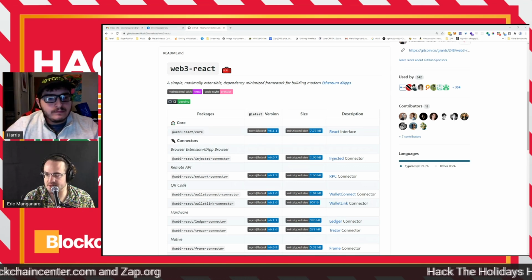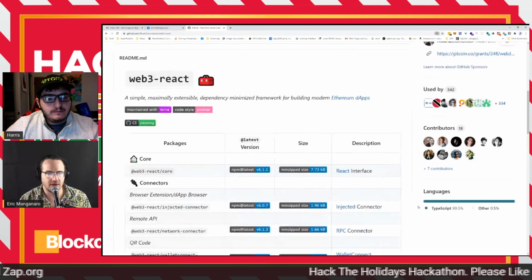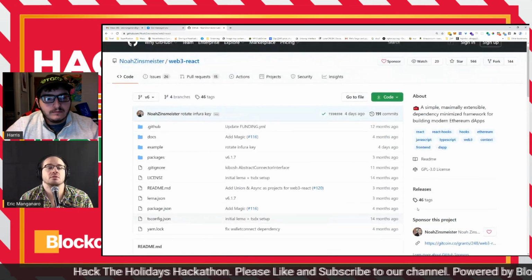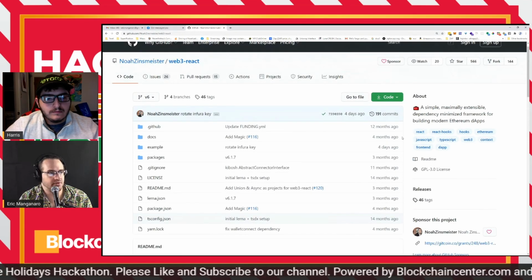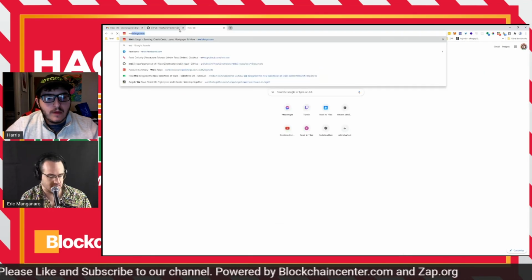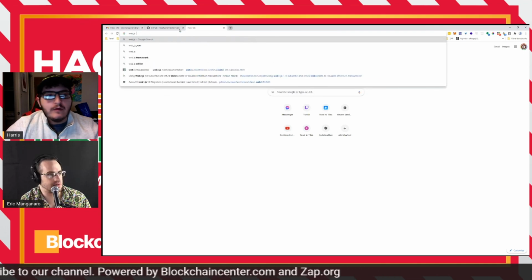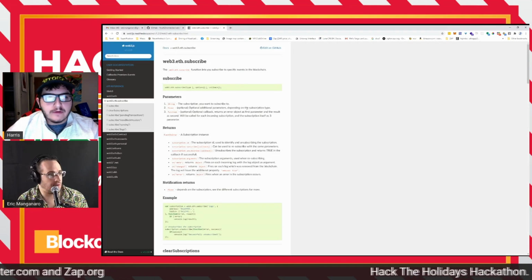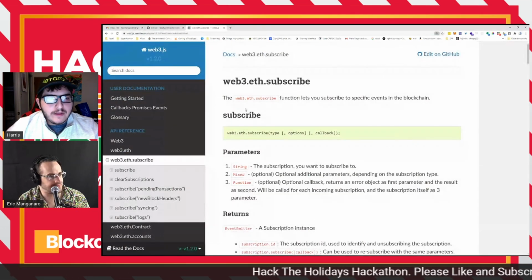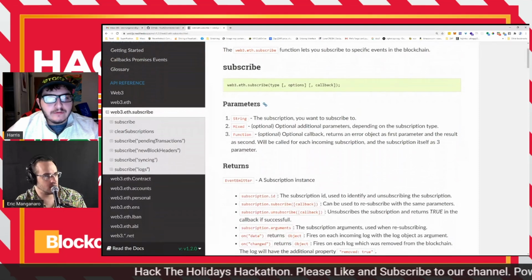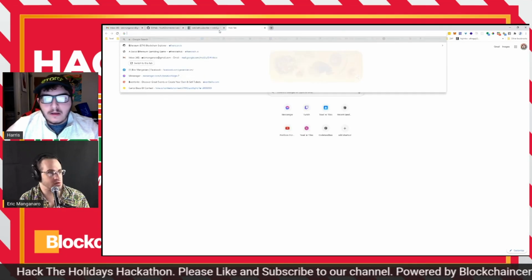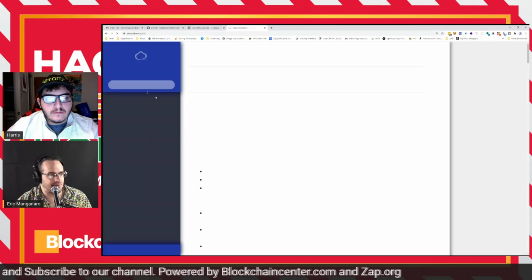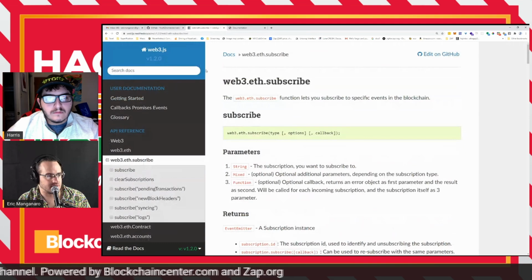Another thing about this too is that there was a big leap where we're not shirking Web3, the actual JavaScript library. Let me see if I can bring that up real quick. I think that would fit perfectly into somewhere I wanted to go after we discussed Web3 React, because there are several competing libraries that allow you to read from the blockchain. So we've got Ethers JS and we have Web3 JS. I've got them both up on the screen here.